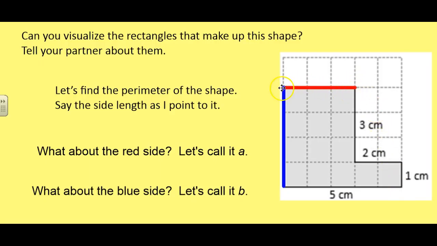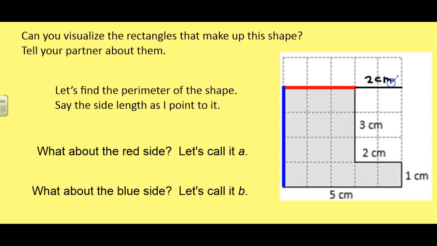So part of this is going to be part of this, but we're going to have to take away what's missing. So look at it like this. If I were to add this right here to it, and then I'm going to go down and figure out what this side length could be. So when I go down here, I see that this side length is the same length as this one right here. So that tells me that the side length that I added to it would be 2 centimeters.